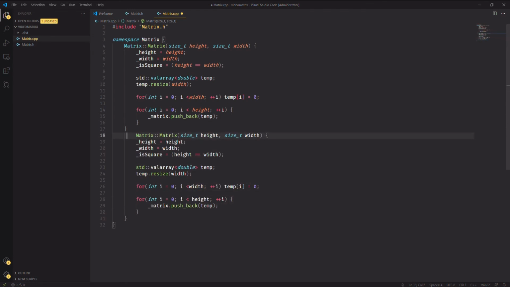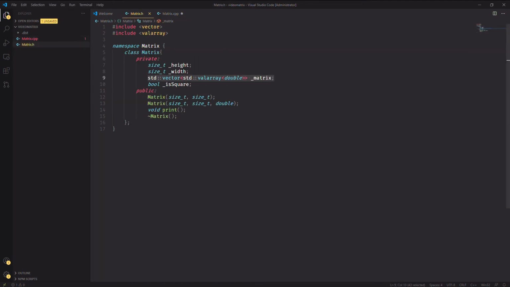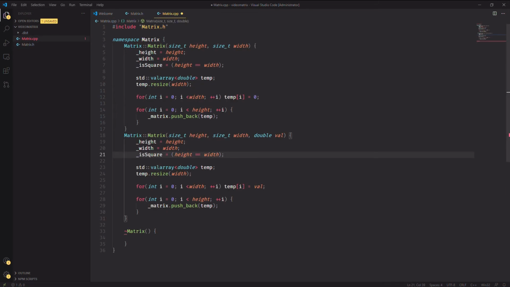So that's it for our first constructor, and for the second constructor we're just going to copy this code. For initializing this to 0, we're going to take a parameter called val, and we're going to initialize it to that val. So that's it for our two constructors, and we have to define the destructor. We don't need to put anything in there because all our components, which are these four, destroy themselves in the end, so we don't need to delete them. If we had an array of doubles here instead of a vector of valarrays, we would have had to delete that here. So it's matrix::~matrix, and let's leave it empty.